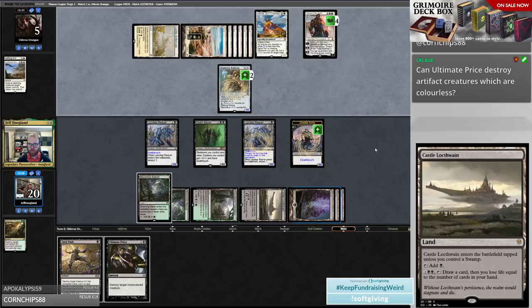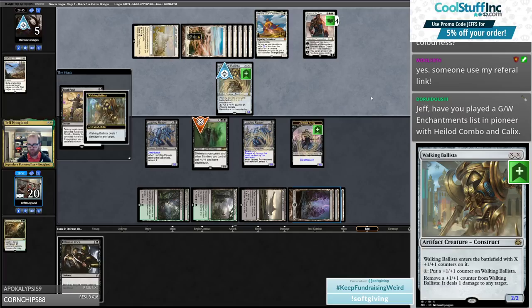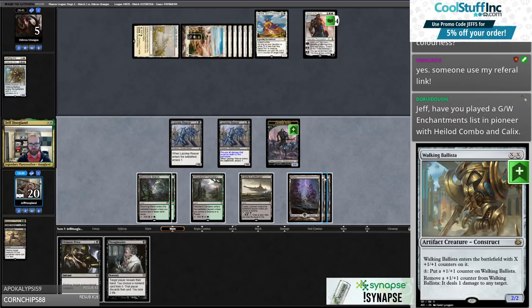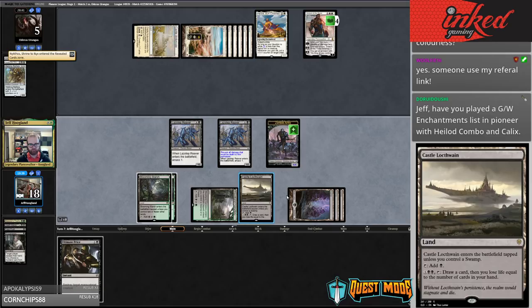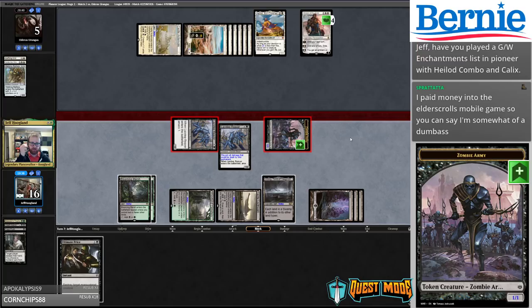You cannot ultimate price artifact stuff. We played green white enchantments in Pioneer with Heliod, Combo, and Calyx. We've not. There is a copy of that in the deck queue, though. This game is like, we're so close, but this Gideon and then the Heliod with the castle here might make it slip away from us.